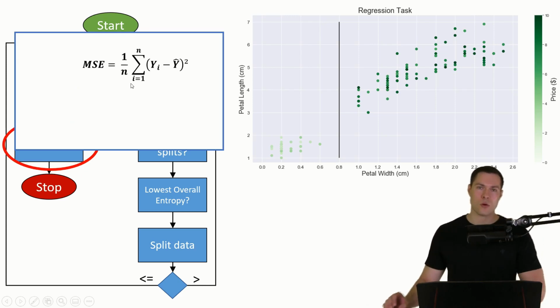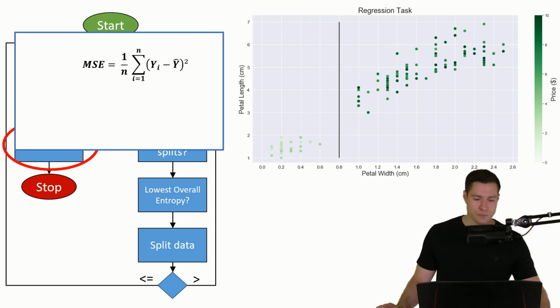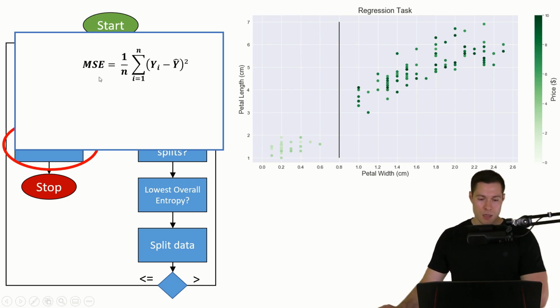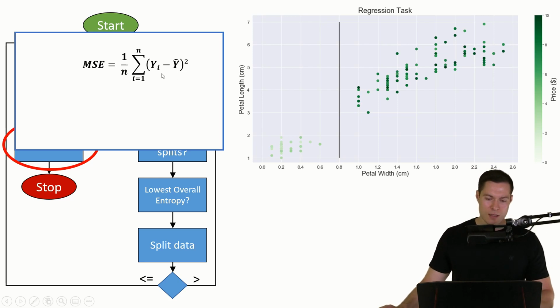And for that, I also already have a whole video where I explain how that works. This, however, was done in the context of deep learning. So the formula that we are using here looks slightly different than the one that we used in the context of deep learning. But you can nevertheless watch that video to understand how the mean squared error generally works. And I will put the link to that again into the video description. But again, let me just give you a quick recap of that.